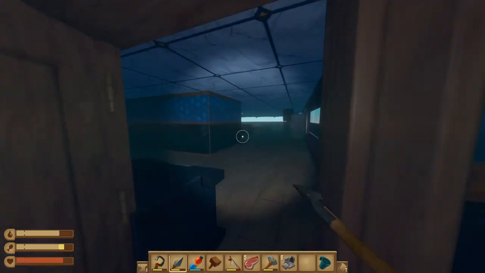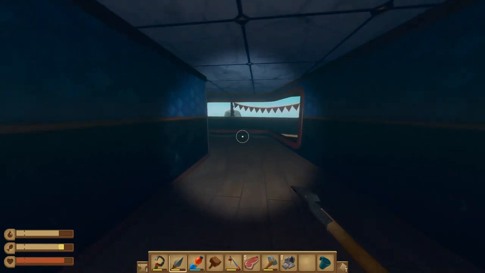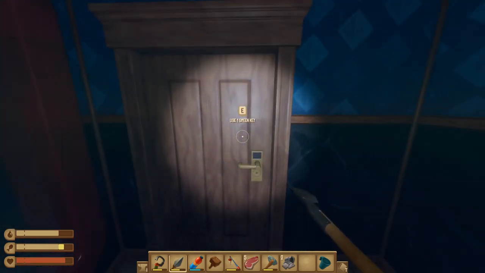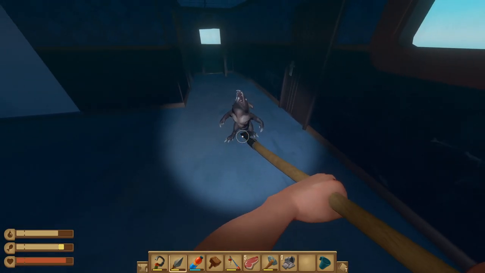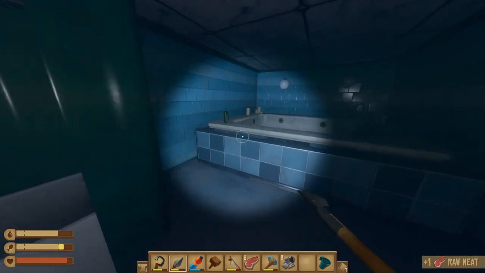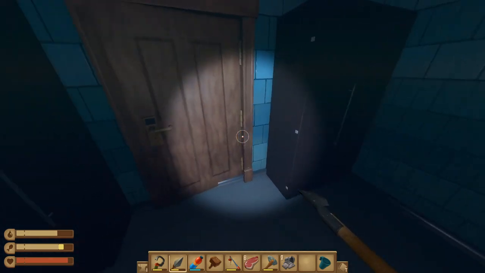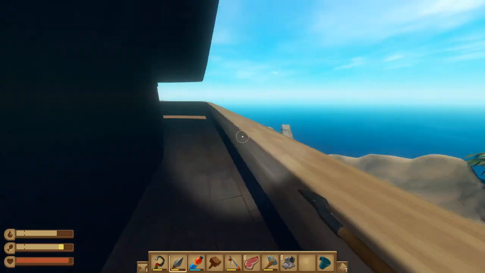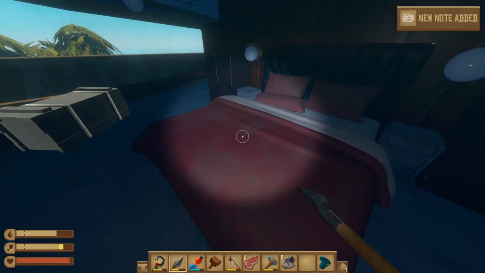Where's the stairs up? There was a way to go up more, wasn't there? It goes down. Is it over here? Yep. Use one green key. Hello. Stupid frickin' rat thing. Lurker. I don't see any lighter in here, unfortunately. Another note. One lighter.